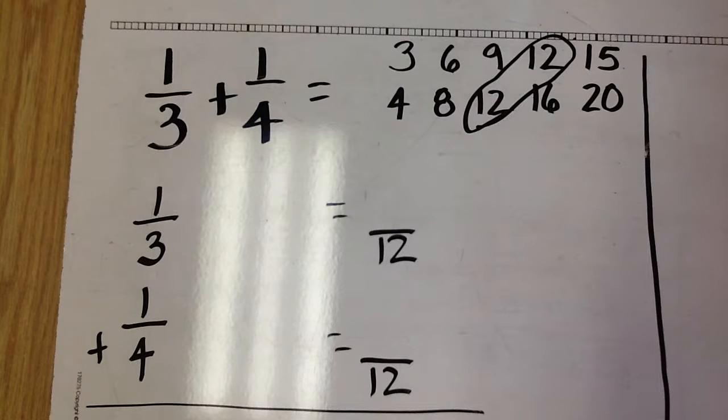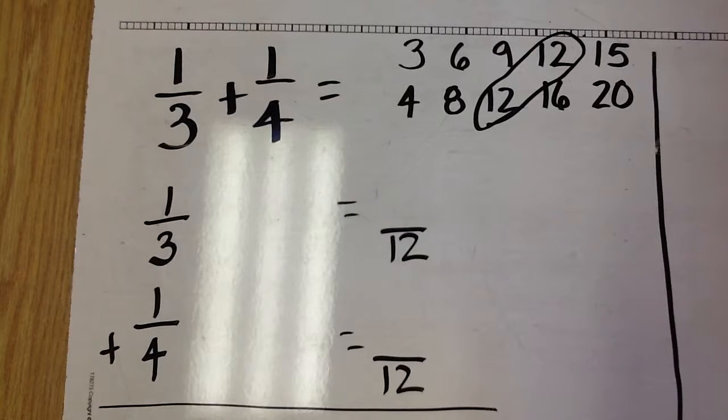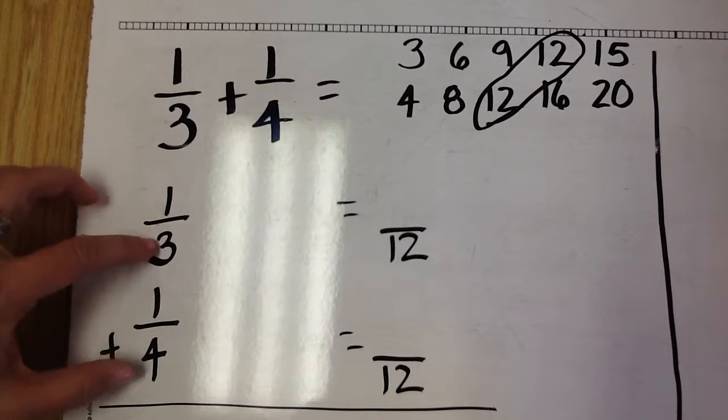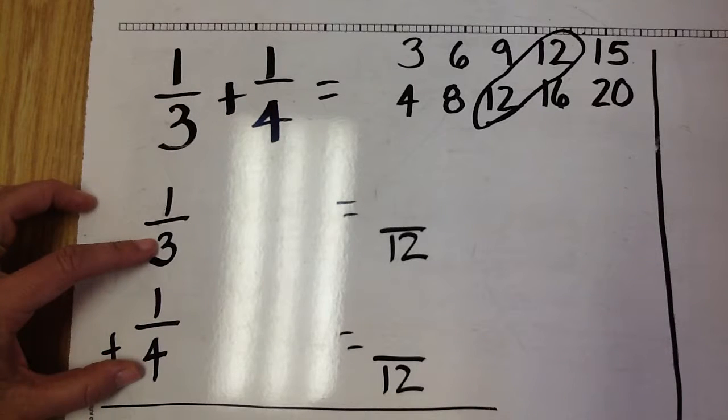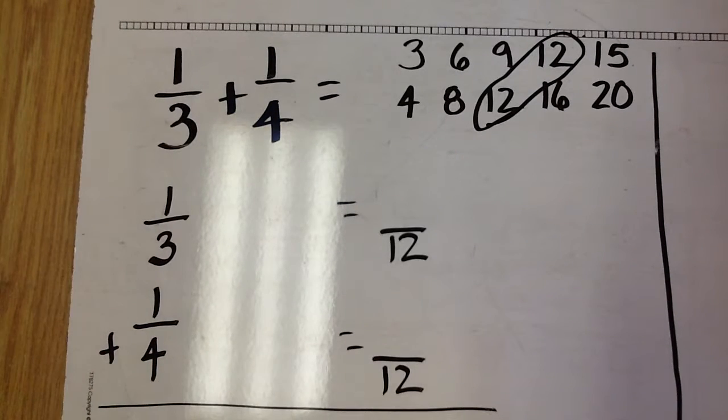So what I'm doing is I'm now going to make an equivalent fraction of 1/3 and 1/4 so that they have the same size pieces. The other way that you can look at this is if you multiply the two denominators by each other, that will always give you a common denominator. So 3 times 4 is 12. In this case, it does give you the least common denominator, but in some cases, it may not give you the least common denominator, and you may have to simplify later.